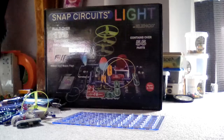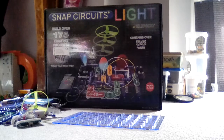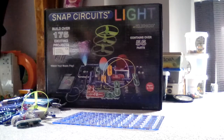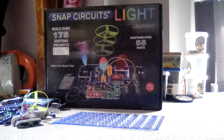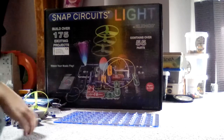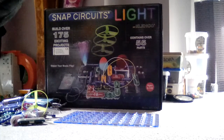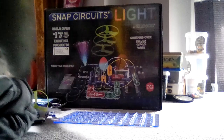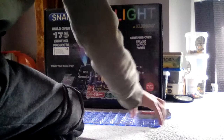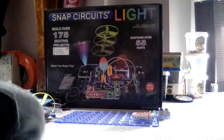It's pretty tangled. Oh well, who cares if they're tangled? Let's go ahead and put the next circuit together, which is the box cover circuit. Got batteries.